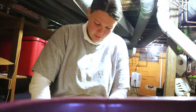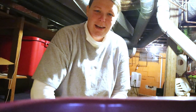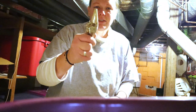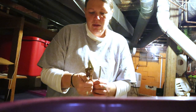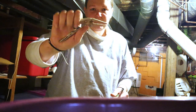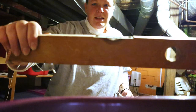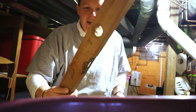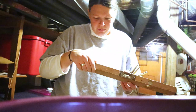I'm not going to keep, well, I actually might keep all of it just because I don't have some of this stuff. And I've been wanting some of these tools. I've been trying to up my tool game. But it's even way cooler that it's my great-grandpa's. Like, this is an old level. It's made of wood. You guys know I love wood.